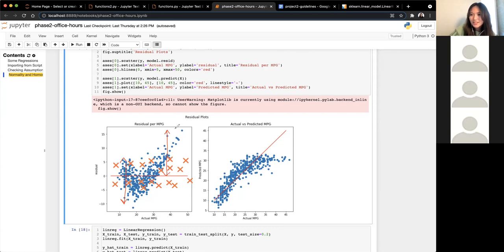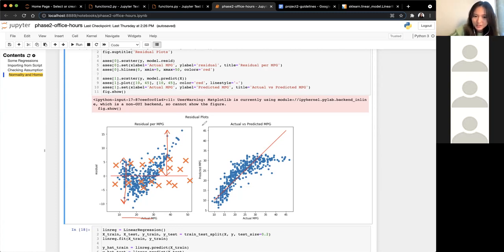So our model in this case is very inconsistent, because from the ranges of about 10 through 30 miles per gallon, yes, you have errors up and down, but above 30, you're pretty much consistently under predicting with your model, because your residual is always positive, and positive up to 15 as well. Meaning that for any car that has a miles per gallon of above 30, you're pretty much certain that your model's under predicting the miles per gallon, which is not good.